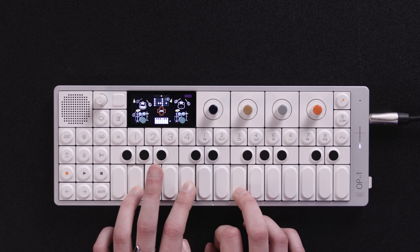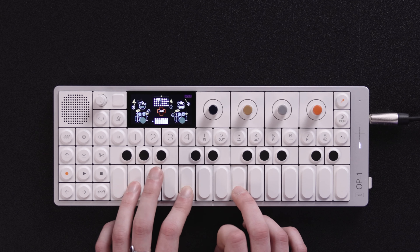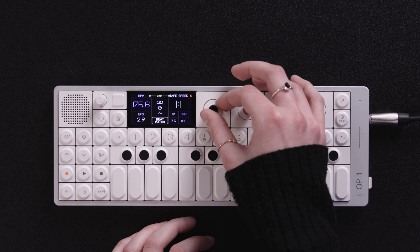But what good is telling you about how good the new OP-1 Field sounds when I could show you? Let's put together a quick loop using the looper and sequencer. Let's start with the drum loop so we can see what the drum sequencer sounds like. In the case of the OP-1, it is these two monkeys right here. I like that drum beat, but I feel like the tempo is a little bit slow, so we're going to click our metronome button and tap for tempo.